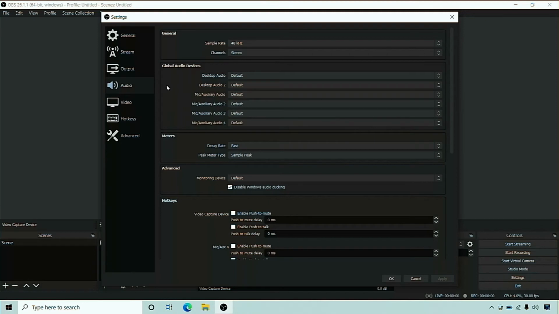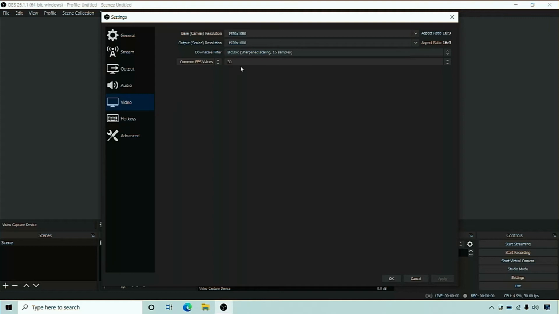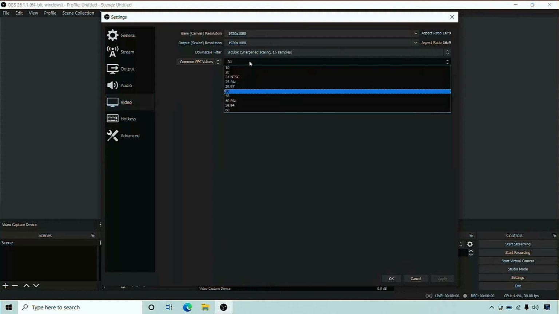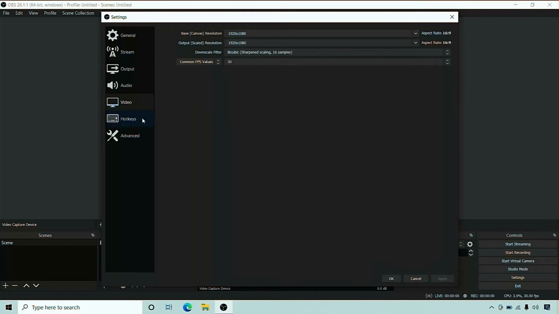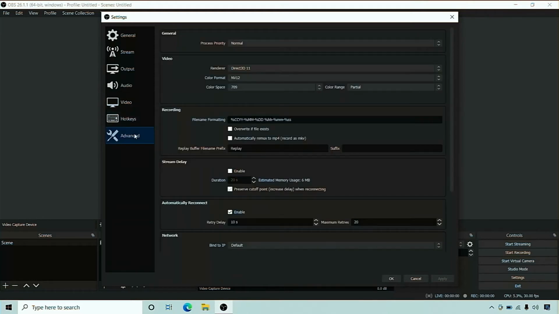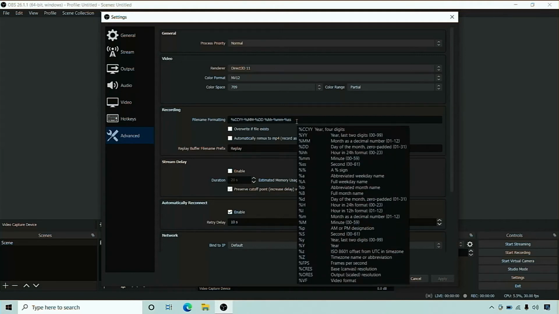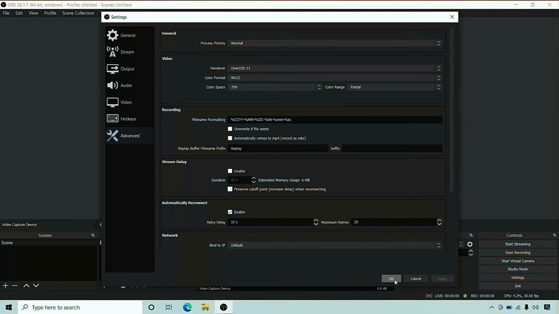Alright, so another thing I like to check is the video. So for video, I usually have it set to 1080p at 30fps. This old Mirabox capture card can go up to 60fps. But I think the new one can go 4K. So yeah, but usually I have it set to 1080p at 30fps, but that's just me. And for here, the advanced, you can actually change the file name type. So for recording, I usually have it set to the date and time.